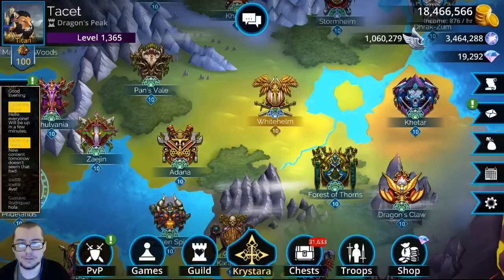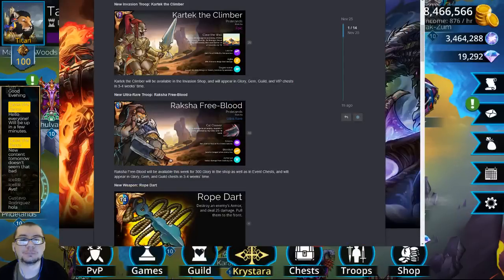Let's see, is that the right one? That is the right one. And click OK, show it up on screen, and there we go. Okay, so new things that we're getting. Let's put this aside so I can actually see chat and bring this thing up.